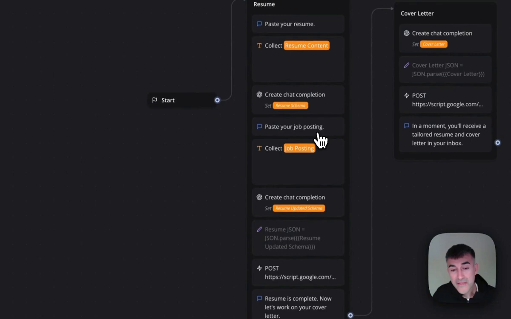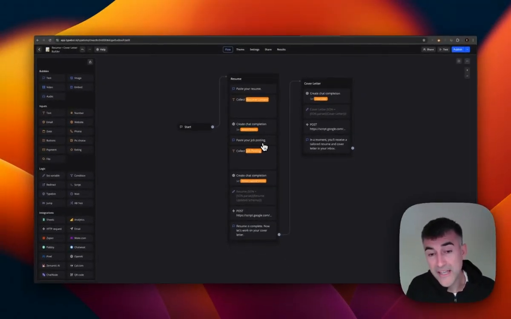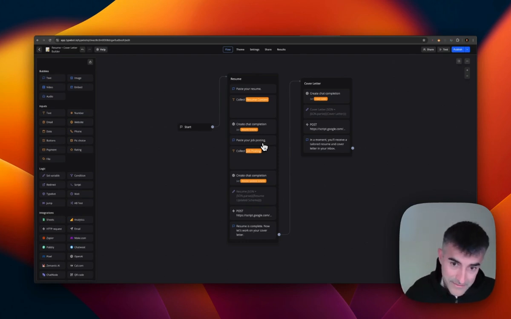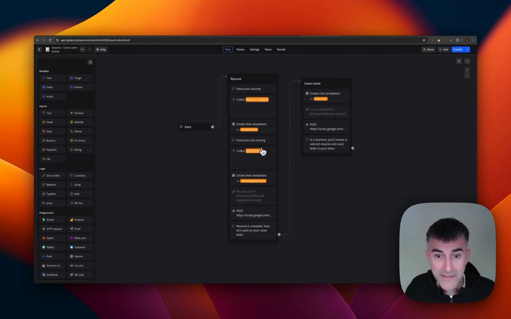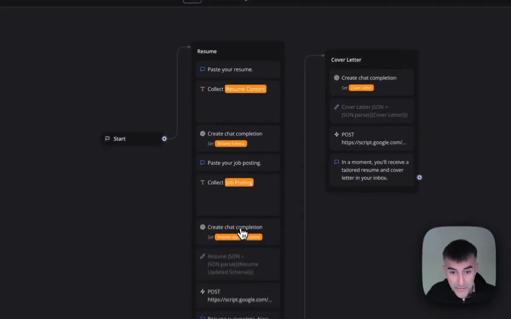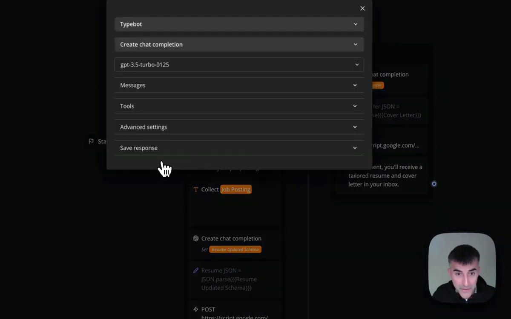The next step is in order to customize or tailor that resume to a particular job posting, which is a huge pain in the ass, which prompted me to look into this. The user does the same thing. They go to the job posting, copy and paste it as text, and then put it in here. It would be wonderful to be able to scrape the particular link to the job posting, but that's an advanced use case in my opinion. So same thing applies here, right? We capture the job posting text, and let me open up the next OpenAI block.